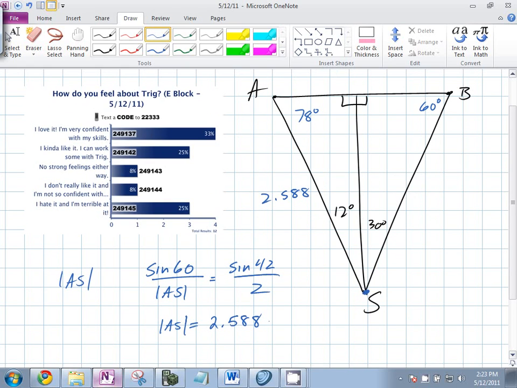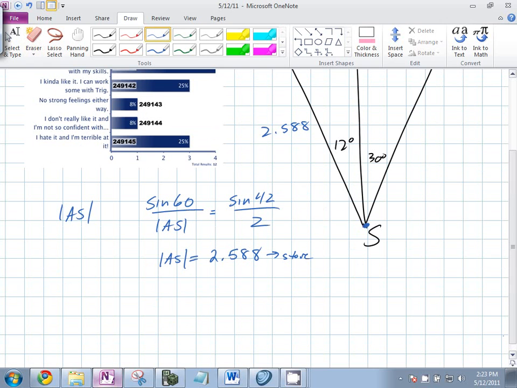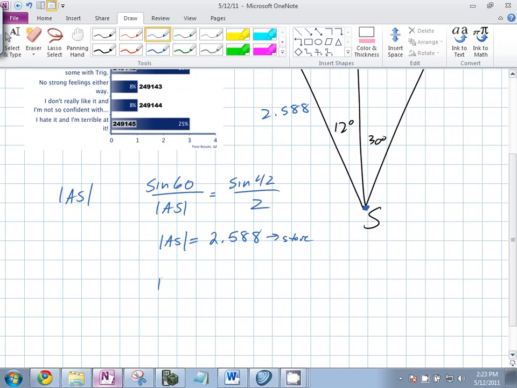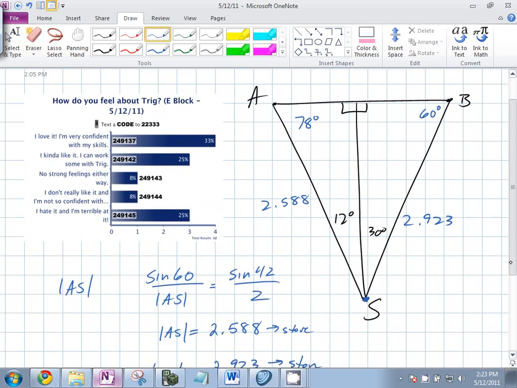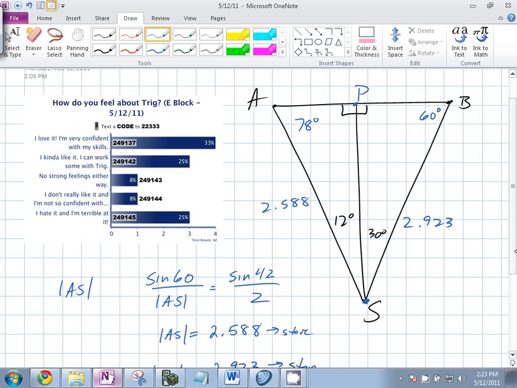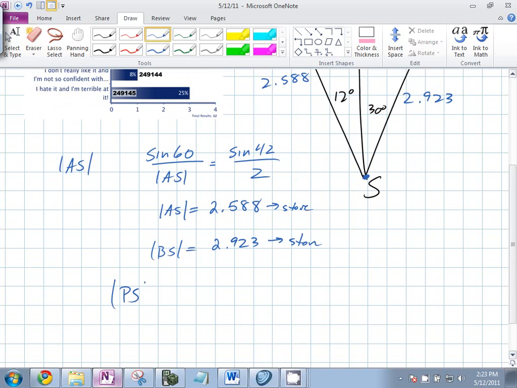But when you do this, you're probably going to have to use this value somewhere else, maybe. So immediately store it as a numerical value, as one of the letters. So then, what's the next distance you have to find? BS. Anybody have that to 3 decimal places? Someone new? Cochran. Yeah. And store that as well. Now, the last thing you need to do is find which distance? Oh, I need to label this. Yeah, so you need to find PS.